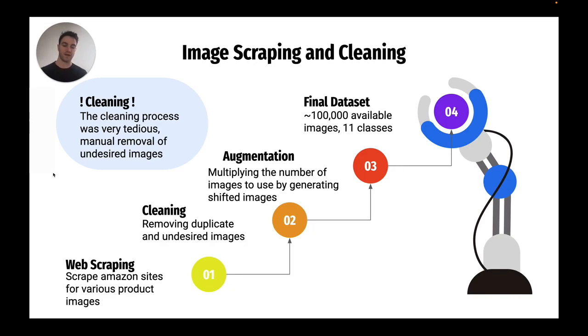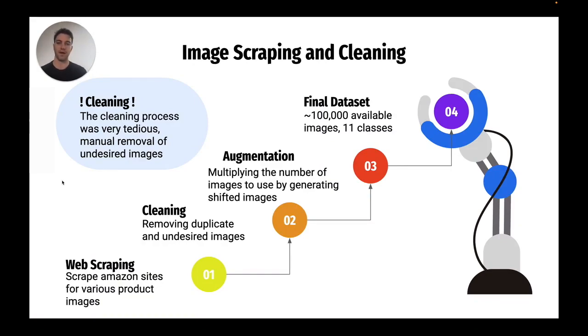And what actually ended up happening was going through each of the images that we pulled and just double checking on a quick glance manually to make sure that we didn't have any undesired images in our data set. So that was quite a tedious process. And then because we'd pulled images from multiple different Amazon sites, we realized that there were some duplicates. But luckily, because of file convention, we were able to get rid of quite a few of these fairly easily. And Yang will be able to touch on this a little bit more.